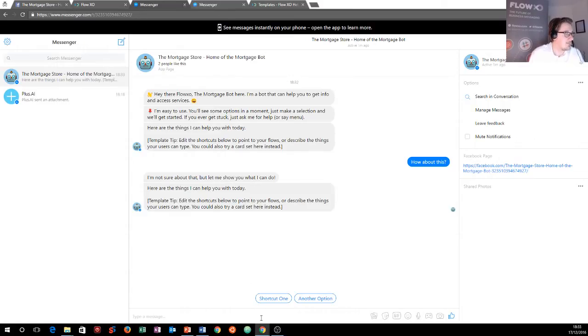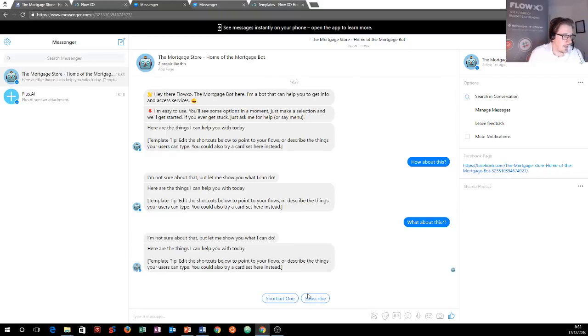Back in Messenger, and there's the option that I just customized. So it's that easy to install a flow, make a few small customizations to the flow that we've already built, launch the bot, and it's ready to go right away.